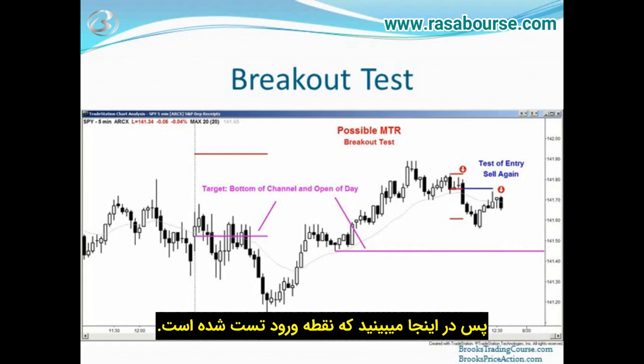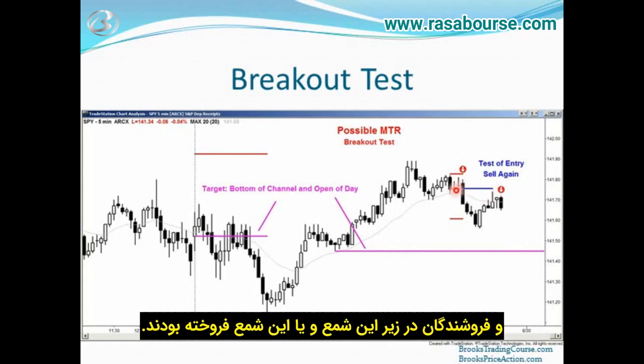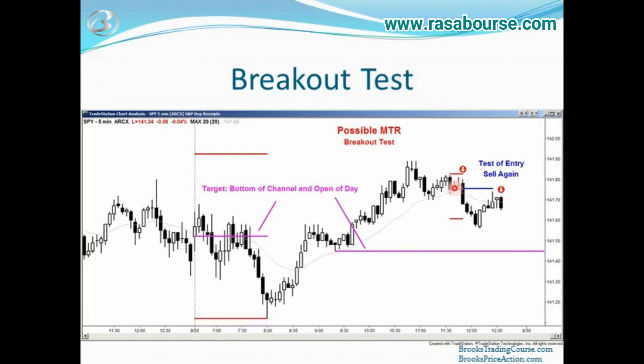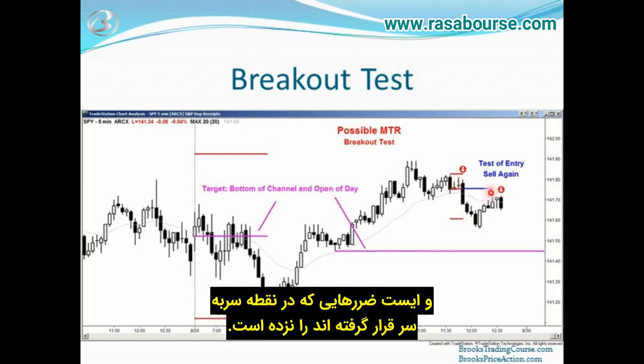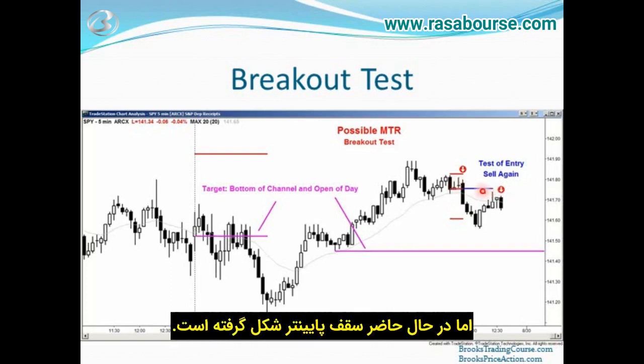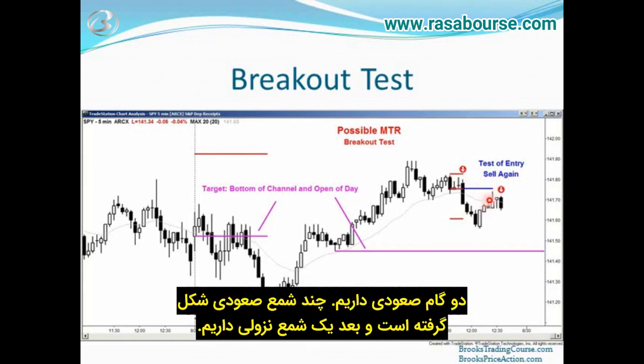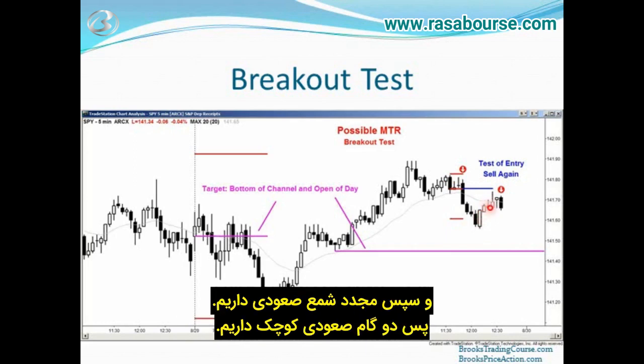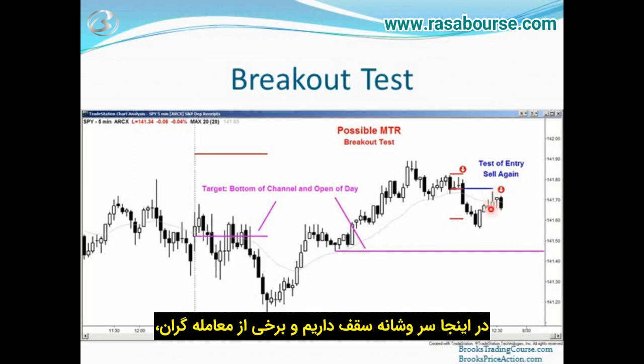So you can see this is testing the area of the entry price for the bears who shorted below this bar or below that bar. And I don't think it hit the break-even stop, but right now we're starting to form a potential lower high. We have 2 pushes up, we have a couple bull bars, and then a bear bar, and then another bull bar. So that's a small 2-legged rally. Some traders may have shorted on a stop below this neckline of a potential small head and shoulders top.